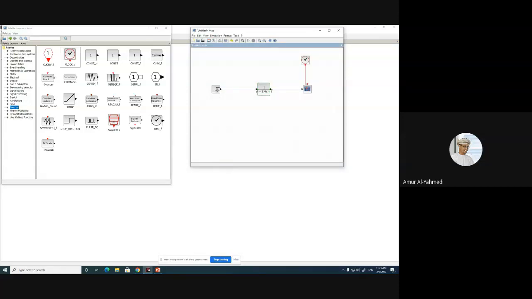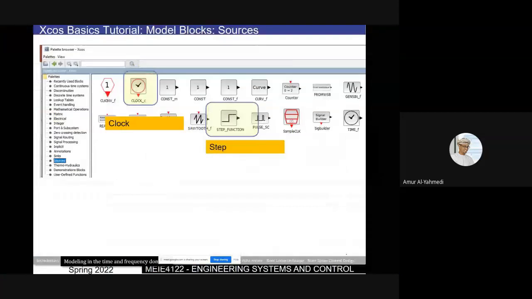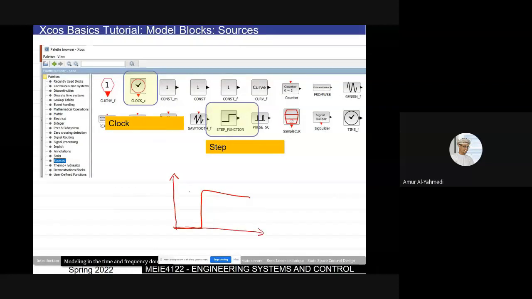And I'll go here, double click. This is the step function. So step time is 1, I'll make it 0. I mean, the change starts at 0, and then the maximum value is 1, and the initial value is 0. Because here I'm defining a step input. I'm defining something like this, a step. So I'm telling it that the final value, this one, is 1. The initial value, this one, is 0. And the step point, this one here, instead of starting from 1, I'm telling it to start from here. So the function will be this way.